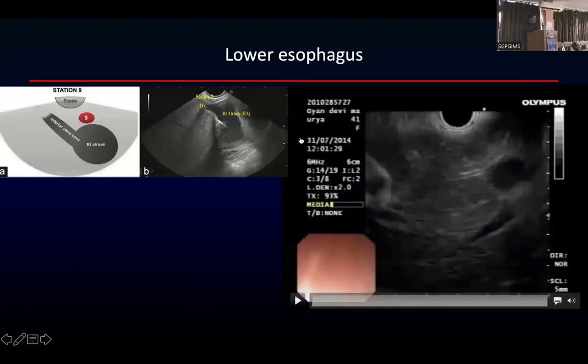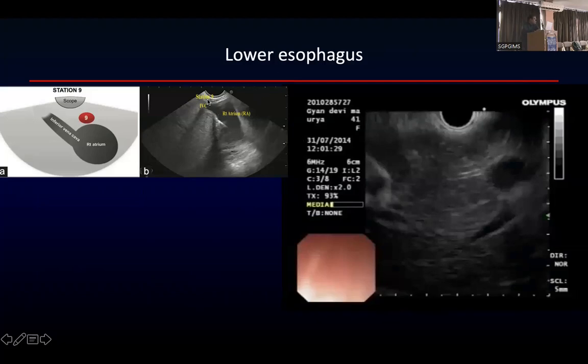So what you have done is you have positioned your scope in the lower esophagus. As soon as you do, what you need to know is, when the probe is facing anteriorly, what will you see? At the GE junction, if you position your scope and the probe is facing anteriorly, what will you see? Liver. If you turn your scope posteriorly, what will you see? Aorta. This is very, very important. So what is your home base? Your home base becomes the liver. Whenever you're getting confused, go to the GE junction, rotate, you see the liver, you rotate, you see the aorta. These are the home bases you need to understand.